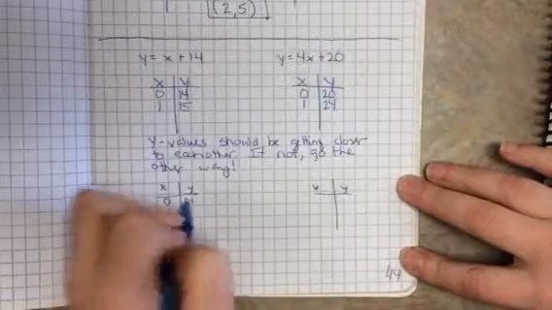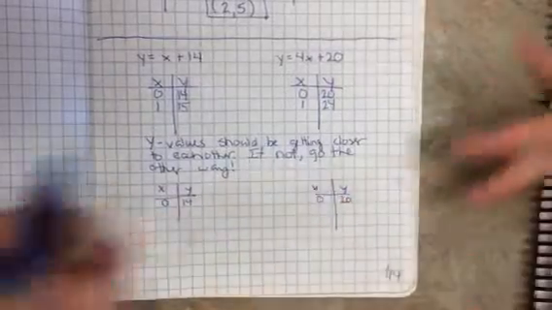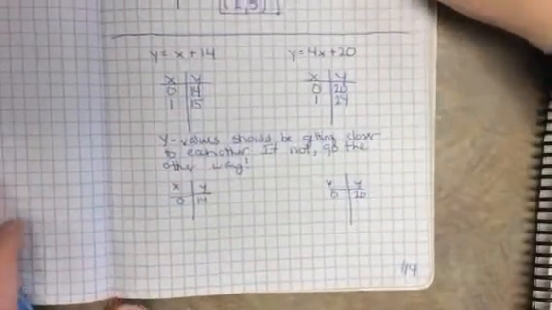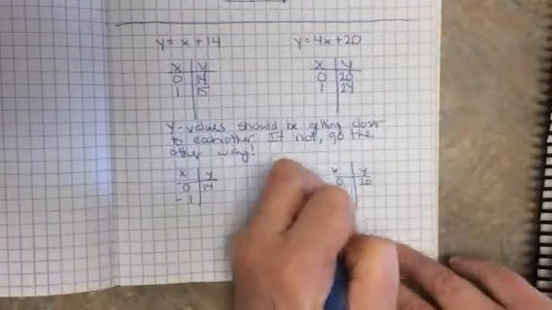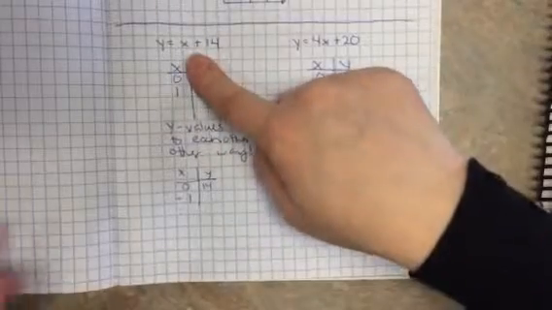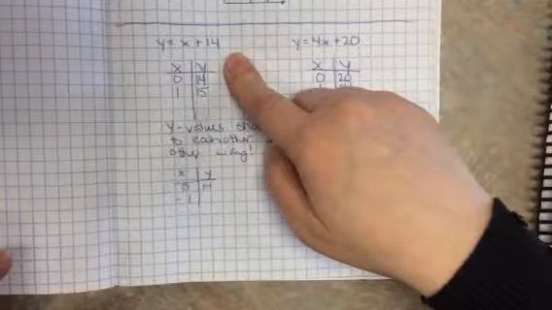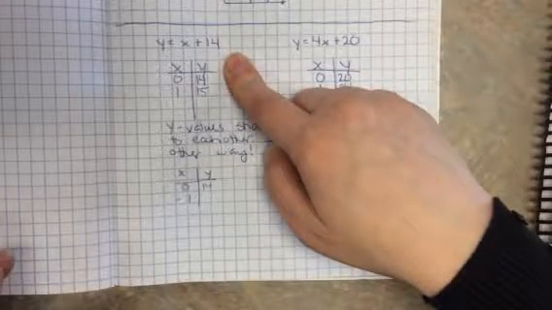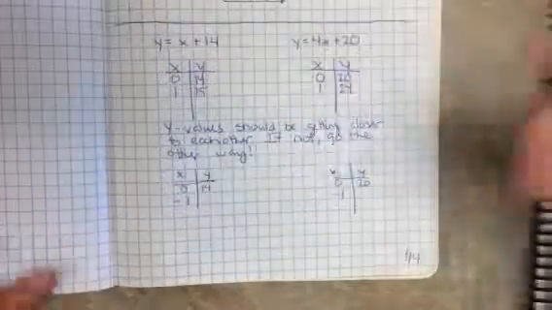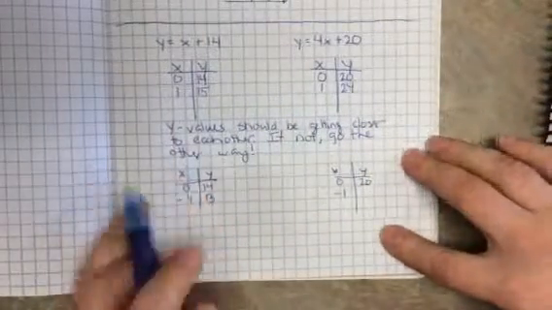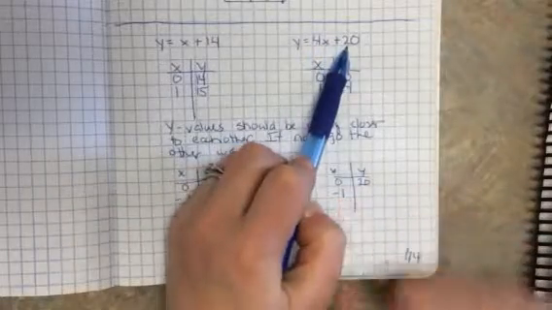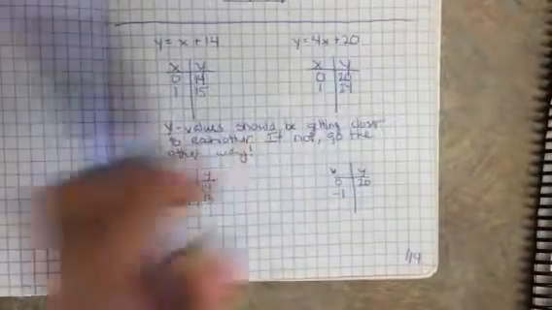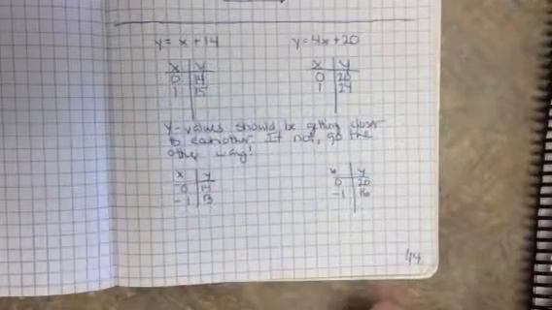So we know we're starting at 14 here and at 20 here. Let's go backwards. Make sure we can still see our equations. So let's try -1. -1 plus 14 is what? 13. Okay. 4 times -1 plus 20. What's that going to give me? 16. Okay, so now let's check again.